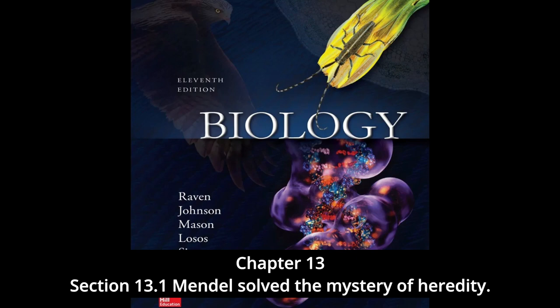2. Each individual receives 2 factors that may code for the same trait or for 2 alternative traits for a character. We now know that there are 2 factors for each character present in each individual because these factors are carried on chromosomes, and each adult individual is diploid. When the individual forms gametes, eggs or sperm, they contain only one of each kind of chromosome, see chapter 12; the gametes are haploid. Therefore, only one factor for each character of the adult organism is contained in the gamete. Which of the 2 factors ends up in a particular gamete is randomly determined.